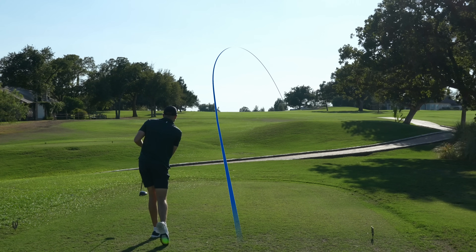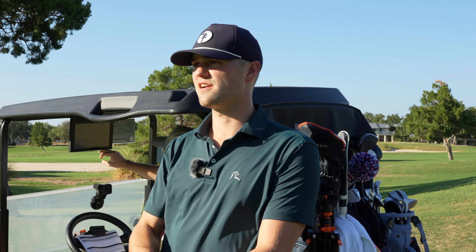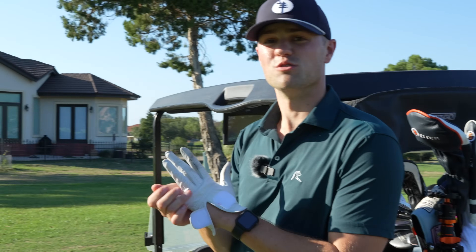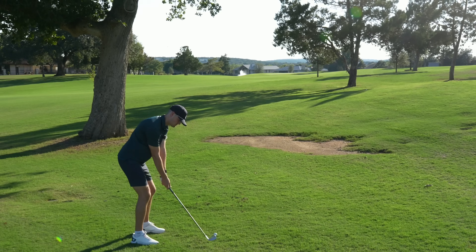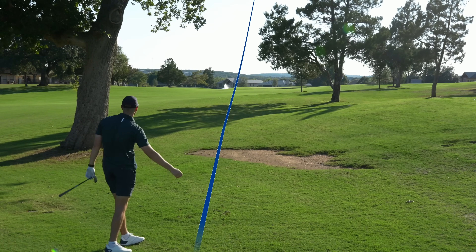Josh hits a little low and right, pretty similar spot — saw some sand. In the bunker, just to the right of the fairway with a little tree blocking the shot. Going to have to go low. Luckily he just grabbed himself a Takomo 101U utility iron. That was well played. That might work out.